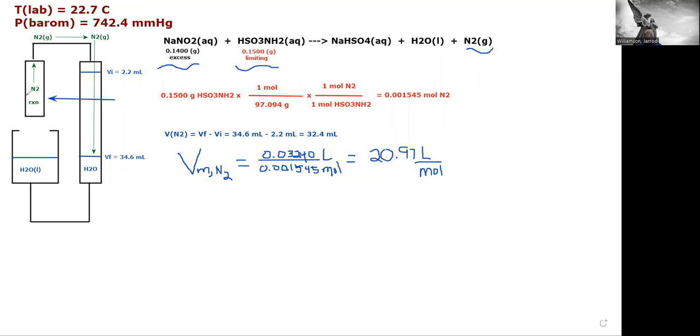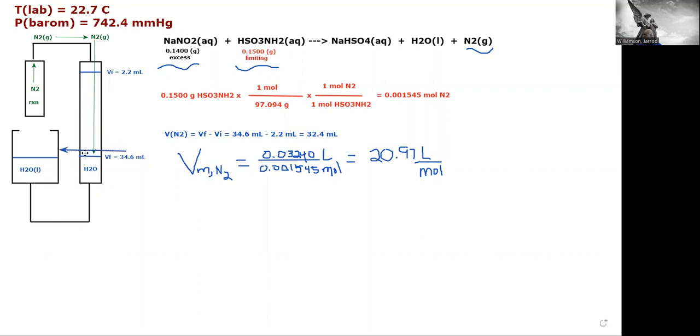So where I follow this blue arrow, I have that reaction go on in there. At the beginning of this reaction, this leveling bulb right here is raised up to where the initial volume of the water in this leveling bulb and in this gas burette was. As the reaction proceeds, nitrogen gas is produced and pushes the water down, down, down, until we don't see any more bubbles going on in here. The reaction appears to have stopped.